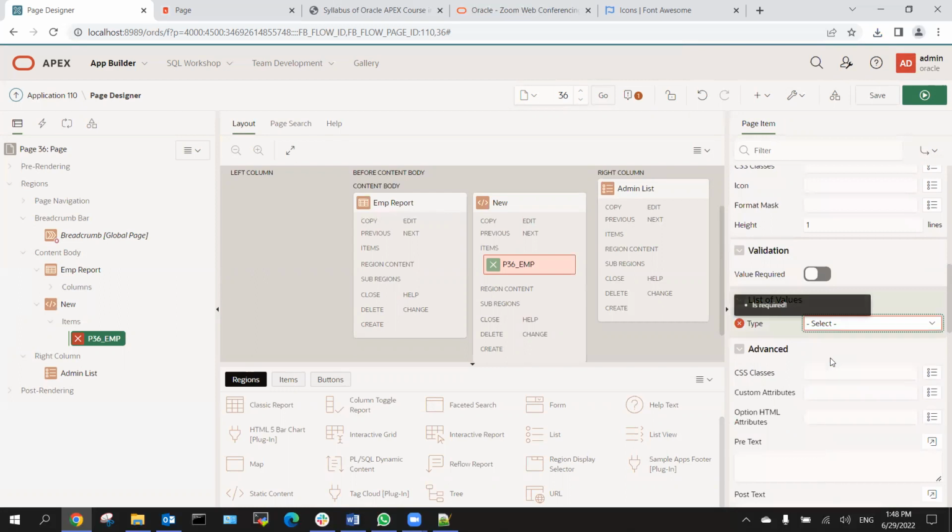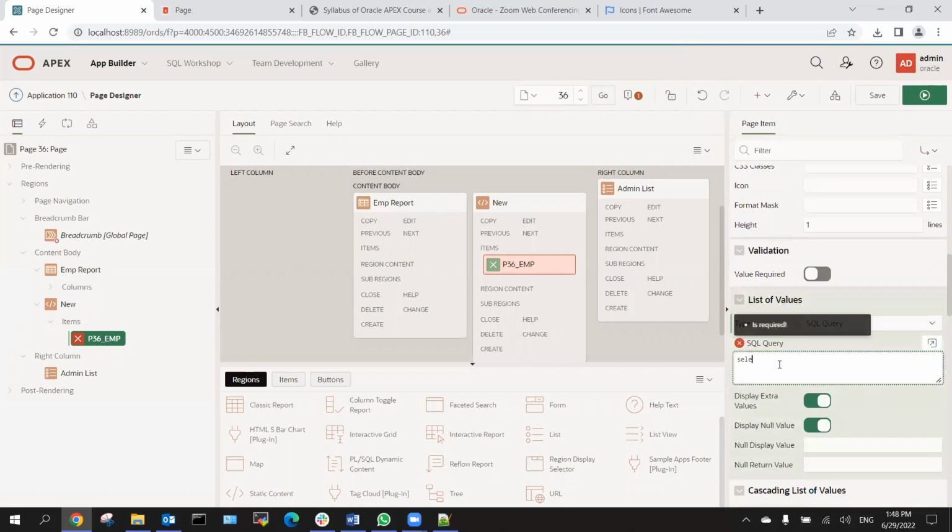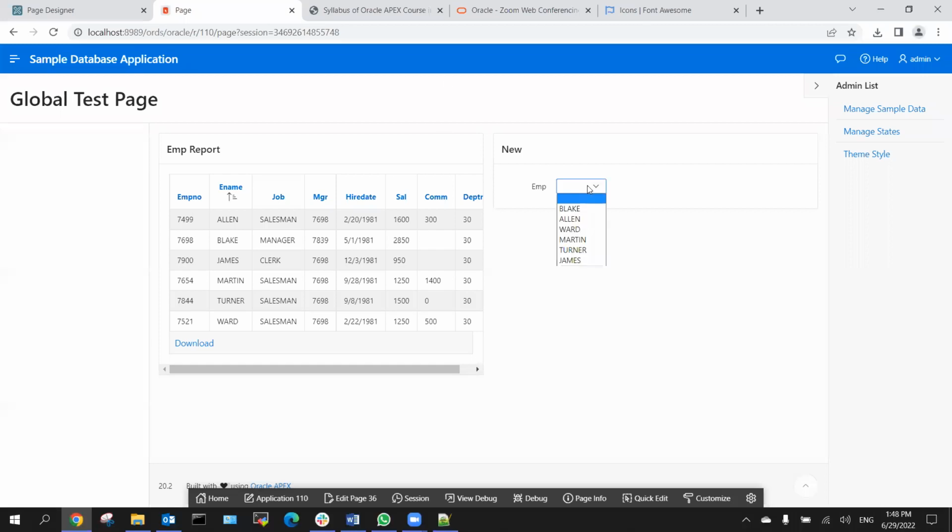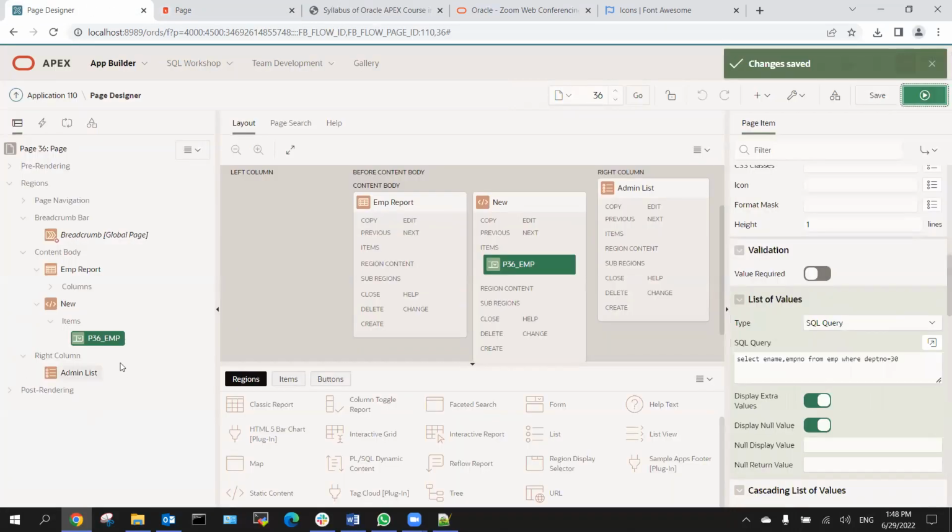And here, from select list, I can select ename, num from emp where dept num equals 30, right?